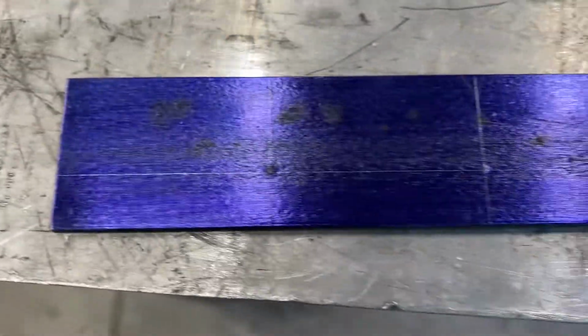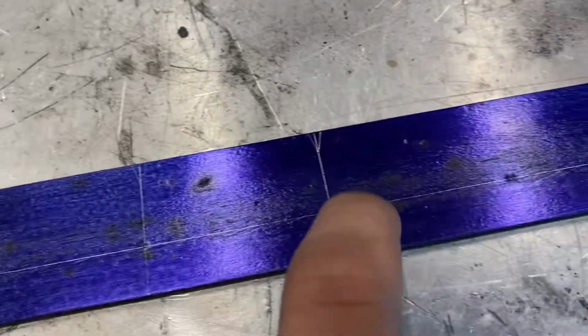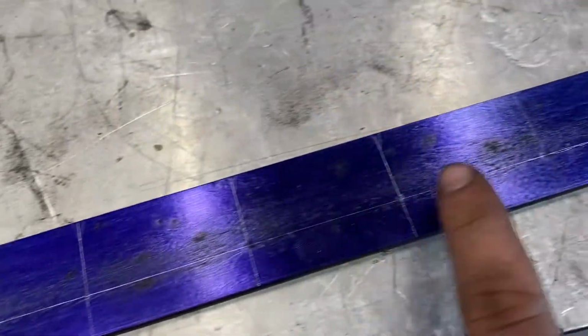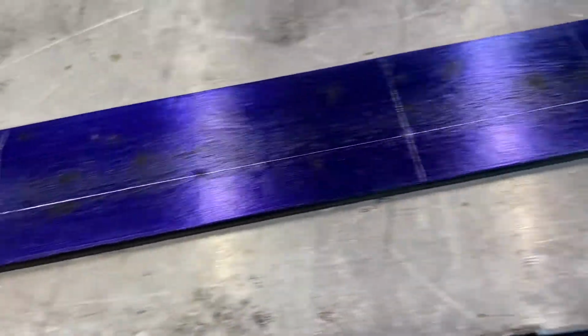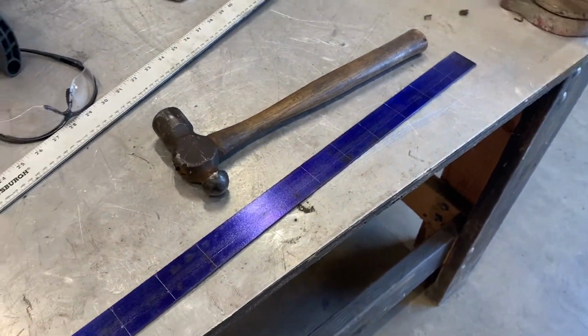And now what I did was I sprayed some Dykem on here, and I scribed out my lines. So I have a 1/2 inch away from the edge, and then I have a mark every 2 inches, and that's where I'm gonna have a hole drilled on every one. And so what I've started coming through and doing is hitting this with punches. So I'm gonna continue and start punching marks so we can start to get some holes drilled in there.